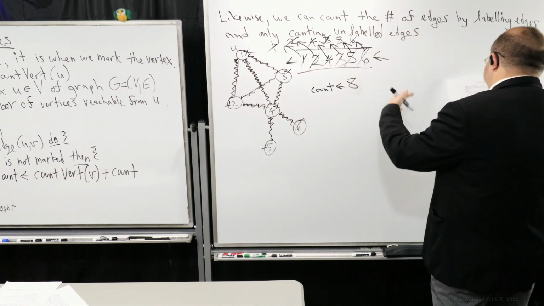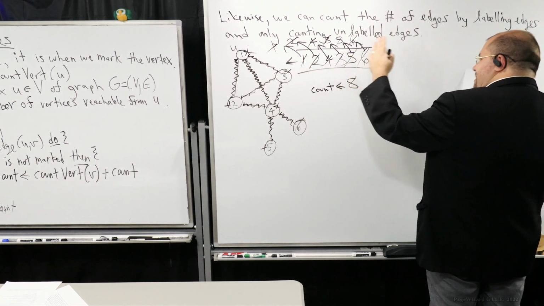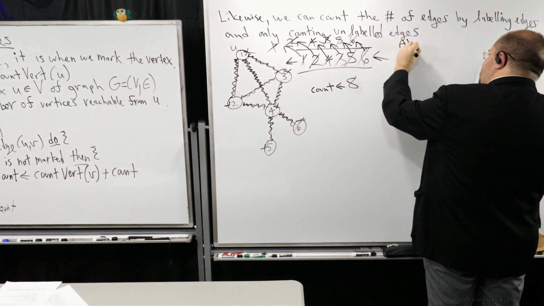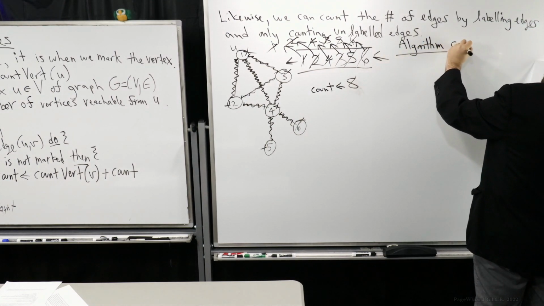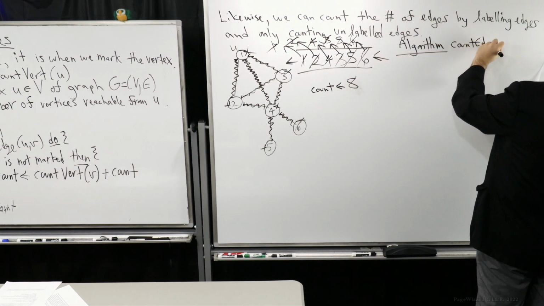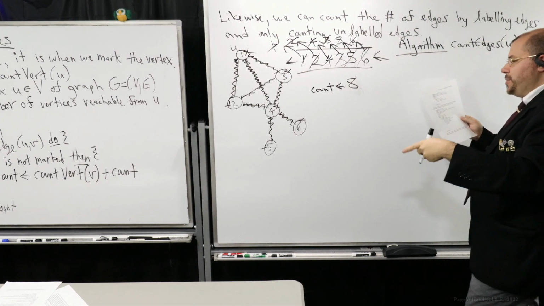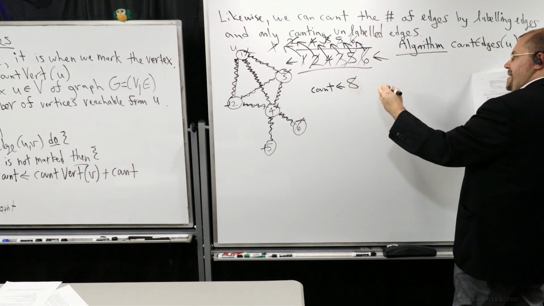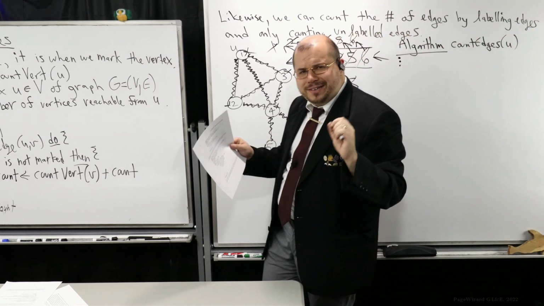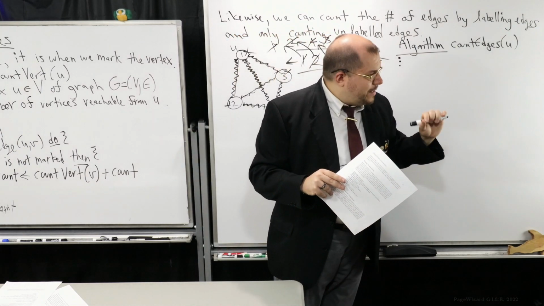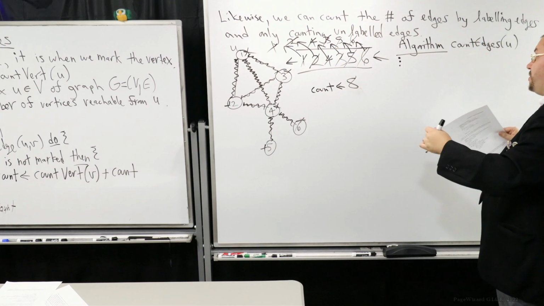So let's write out what this would look like. I'm going to adapt BFS for this just so you can see what we just did here. So I'll walk you through the thought process. Here's the algorithm. We're going to call it count edges. It's going to have a starting vertex we start at. The input and output are similar to what we have over there, so for the brevity of time, we're just going to skip over that detail. The point is it's going to count all of the edges that are reachable from my start vertex. So these are going to be edges on endpoints of vertices I can reach.